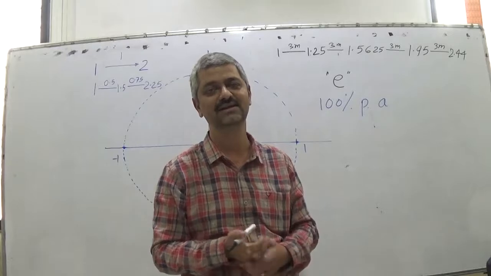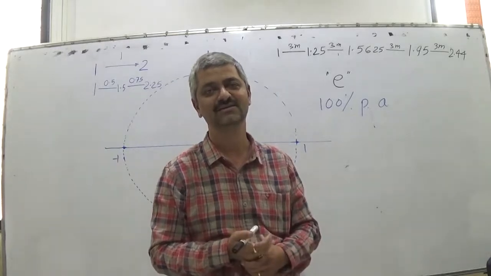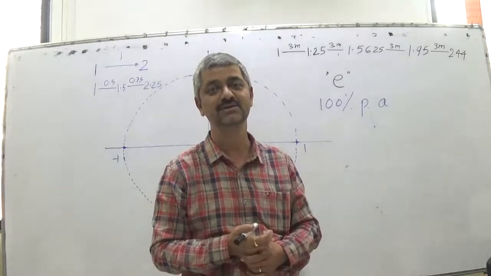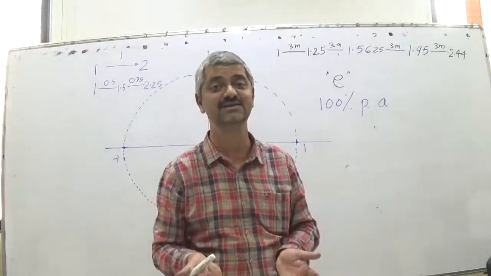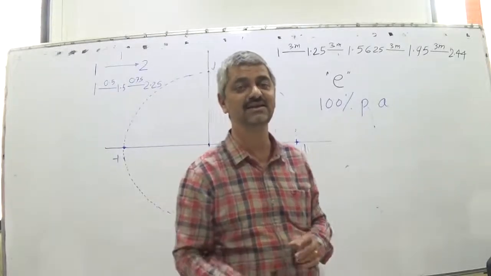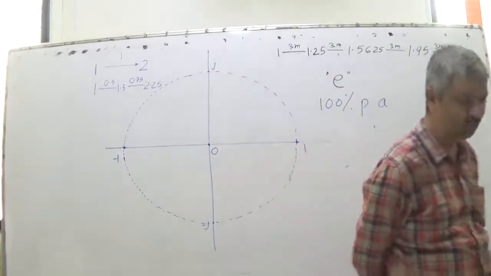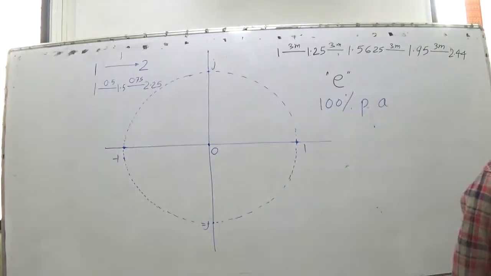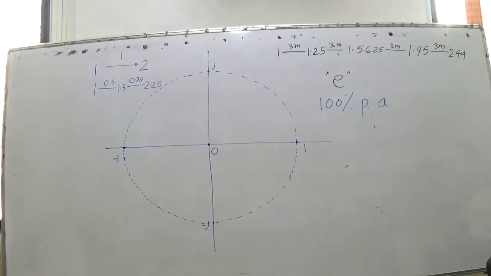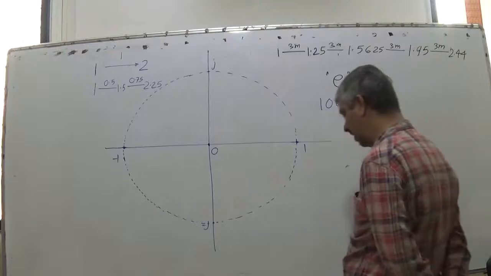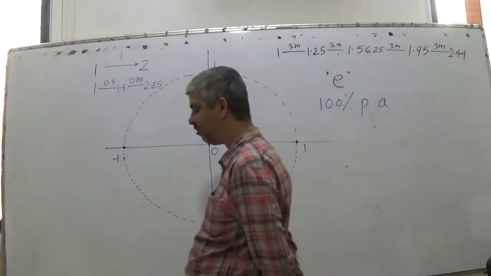Weekly, daily, hourly, per minute, every minute. And what is every instant? What is an instant? An instant is an infinitesimally small quantity. So the interest rate is to be computed at the rate of 100 rupees per annum.